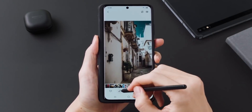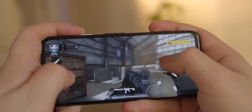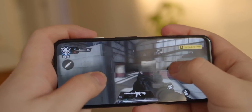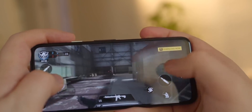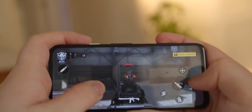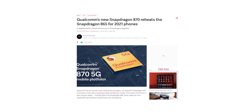But that changes today with Qualcomm unveiling their new chipset, the Snapdragon 870, with a clock speed of 3.2GHz. To be honest, the Snapdragon 870 is not a truly new chipset but basically an overclocked version of the Snapdragon 865 Plus, with the specs being literally the same. So essentially it's the Snapdragon 865 Plus Plus. Having a better clock speed doesn't automatically mean it's faster than the Snapdragon 888.